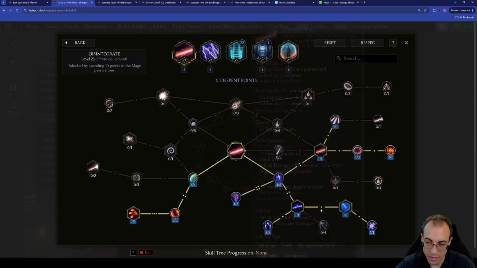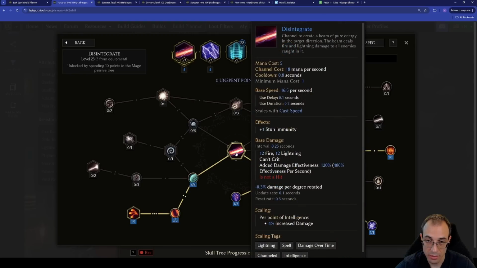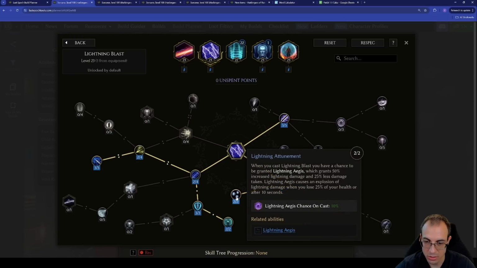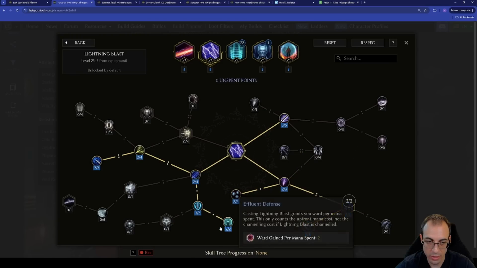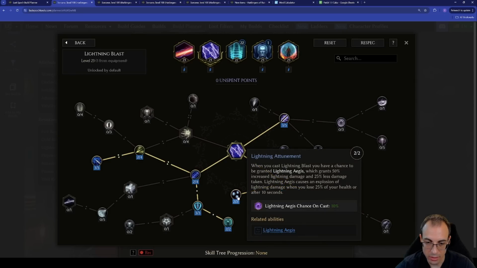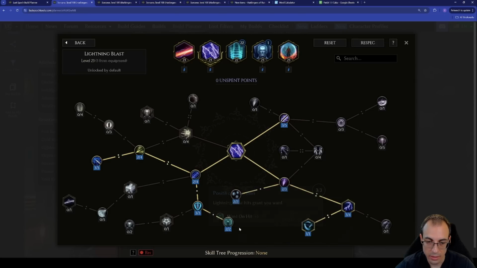The damage side, as you can see, you have so many multipliers to work with between everything that you have in this skill tree. I think damage-wise, Disintegrate is going to be great. Not to mention that you have even extra more multipliers from the gear, which you're going to see in a second. We also have Lightning Blast, but the primary purpose here is just for Lightning Aegis and a little bit of ward gain. I don't expect Lightning Blast to be doing much damage. Just get your Lightning Aegis for 25% DR and then extra ward.